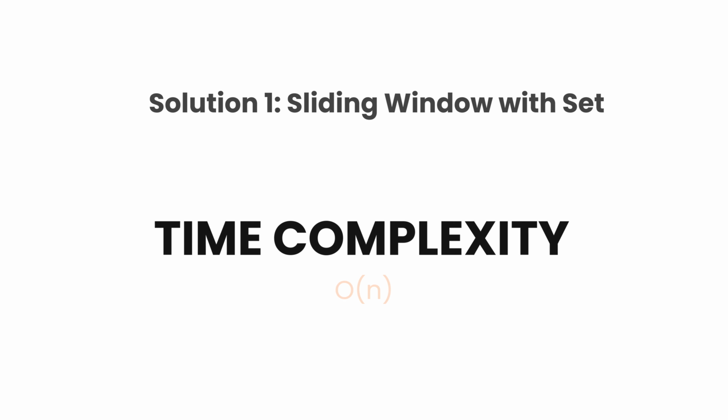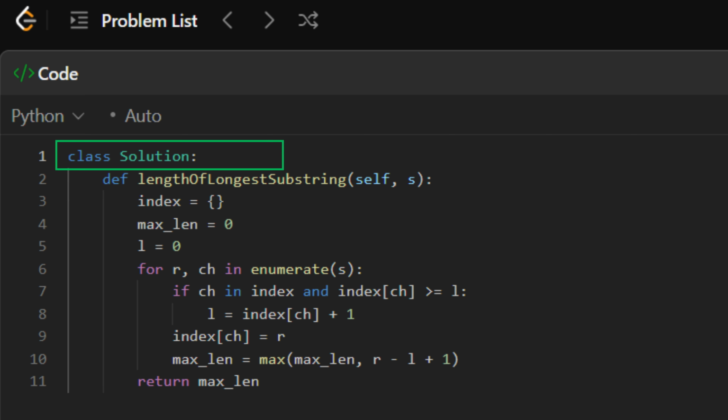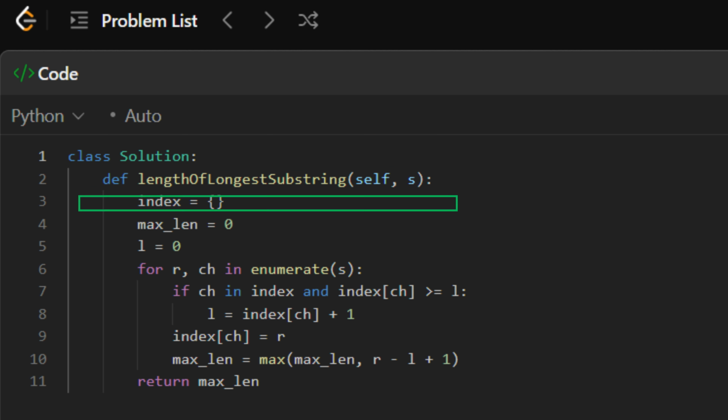Now, let's break down the first Python solution for longest substring without repeating characters, a clean sliding window strategy that tracks unique characters and expands or shrinks the window to find the longest repeat-free stretch. We begin by defining the solution class. LeetCode looks inside this class to find the method it should run. This defines our function. It receives a string s, and our job is to find the longest stretch of characters with no repeats. We create a set called seen. This acts like a quick lookup basket that stores all characters currently inside our sliding window. Using a set gives us O(1) lookup time, helping the whole algorithm stay O(n).